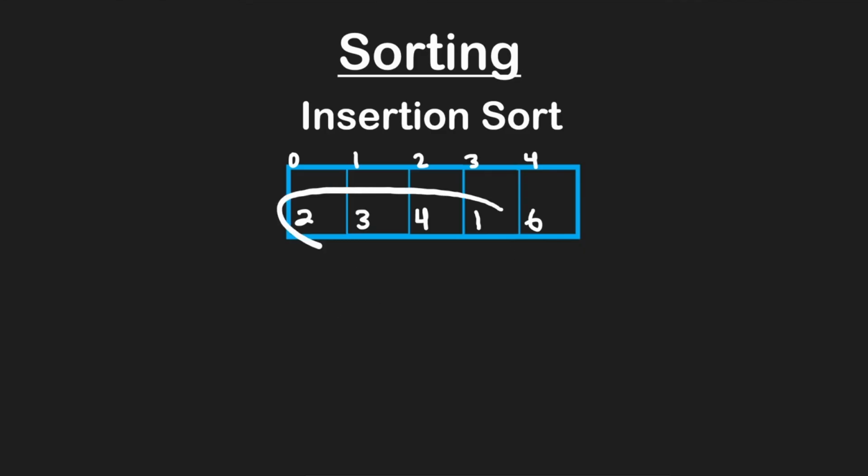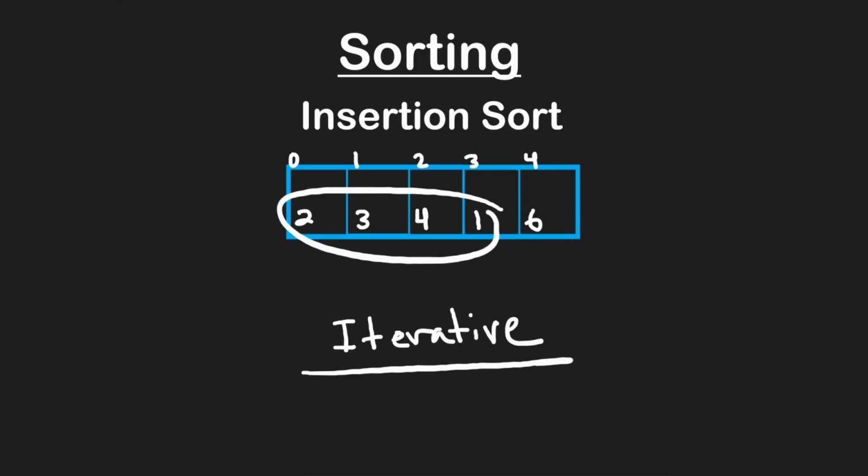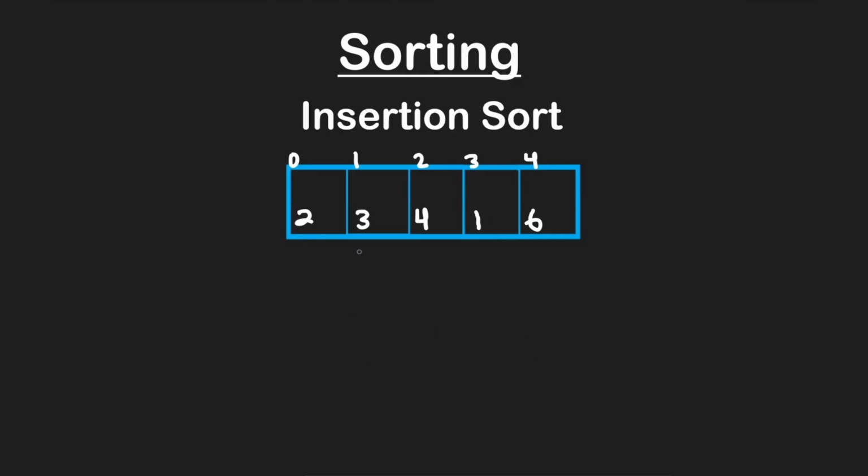We can do this without recursion, aka we can do this iteratively. We can have an iterative solution, which is using loops. Now the idea is we're going to loop through the array, but we're going to start at the second element because we know that this subarray is already sorted. So starting here and assuming that every value before this position, meaning this subarray, is already in sorted order, our goal now is to have this array be sorted. So our goal really is to figure out where to put this value. We already know all of these are sorted. Where should we put this one in terms of this array?